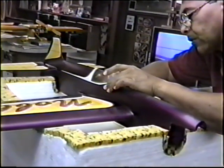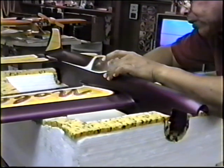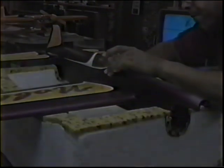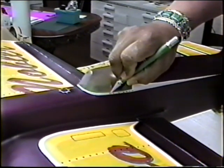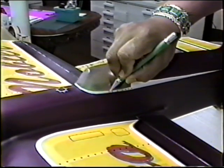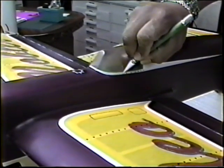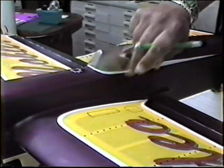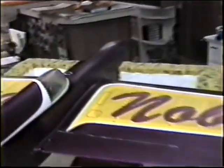And it looks like, from the way that's drying up, we have a halfway decent day to put the clear on this, so just say our prayers. Yeah, that's one of the things: if you scratch down into the substrate, white ink is a good way to touch that up. Stealth lettering. See how the cockpit came out. You can even put one of those little Spitfire windows on your cockpit if you want, those little air vents.